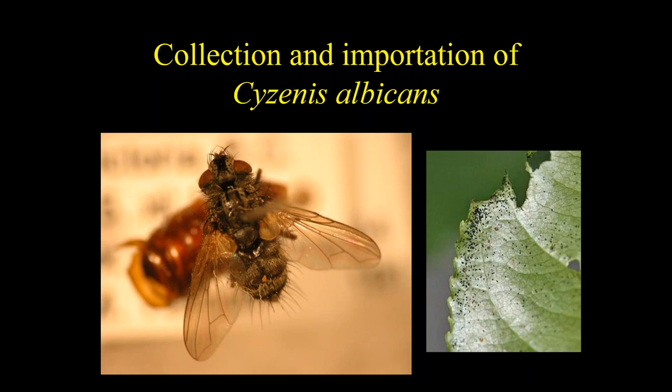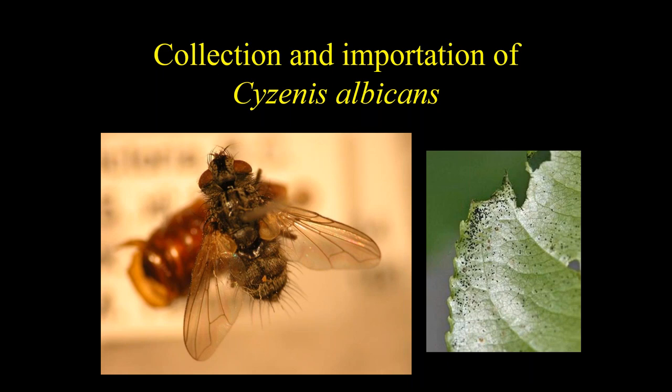When the winter moth densities decline, the fly will control its own population, so both species will go to very low densities. The fly has a very unusual biology for a parasite. Instead of laying its egg on the host, it lays it on the leaf surface. So all these little black specks are fly eggs that are laid on the leaf surface, waiting for a winter moth larva to come along and eat it. And when it's consumed by a winter moth, it hatches inside the winter moth's mouth parts, and the larval fly goes to the salivary glands where it hangs out waiting for the caterpillar to finish feeding and drop to the ground to pupate, and then the fly takes off and kills the winter moth pupa. So that's the whole idea of these biocontrol agents.